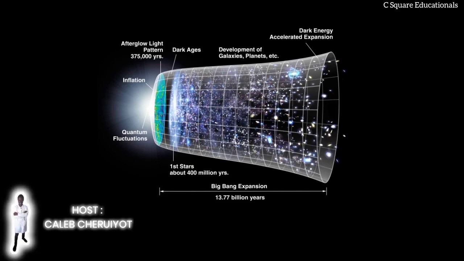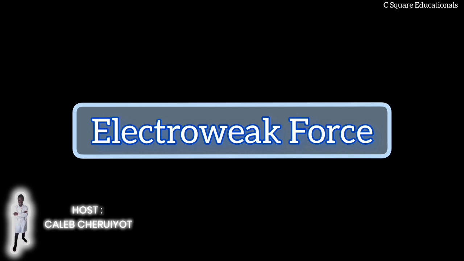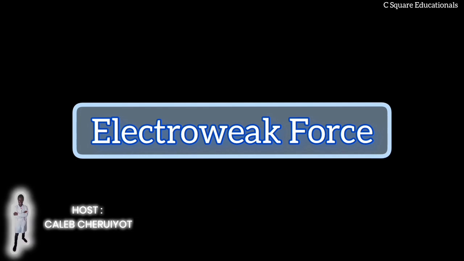From about 10 raised to negative 32 seconds to 10 raised to negative 12 seconds, the strong force was separate, while the electromagnetic and weak forces, collectively known as the electroweak force, were still unified. The origin of the initial massless fundamental particles is uncertain. They might have condensed from the energies present during the Big Bang, or an inflation field containing inflatons could have decayed into the fundamental particles we observe today.